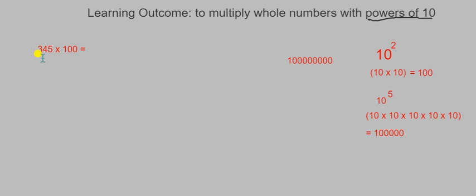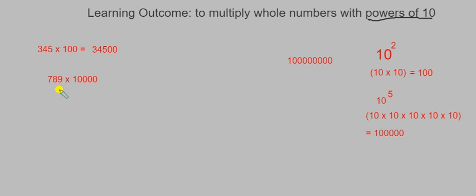Now, 345 into 100. 100 is also a power of 10. We are asked to multiply this number with 100. I know the answer is very simple. You can simply write like this, 34,500, but I'm letting you know a simple method which will help you in multiplication of decimal numbers with powers of 10, and division of whole numbers and decimal numbers by powers of 10. So I want you to start working with that method so you're confident when we move to the higher level.